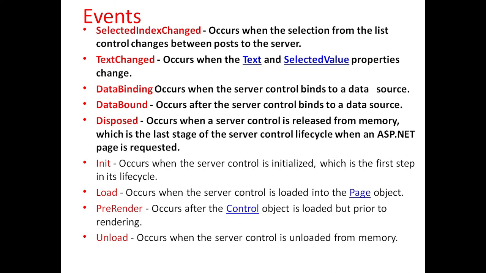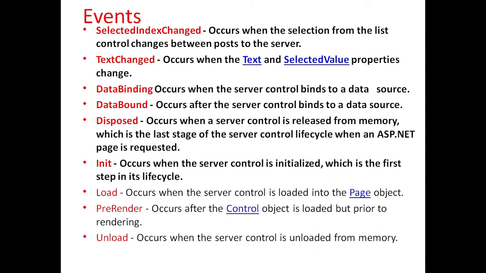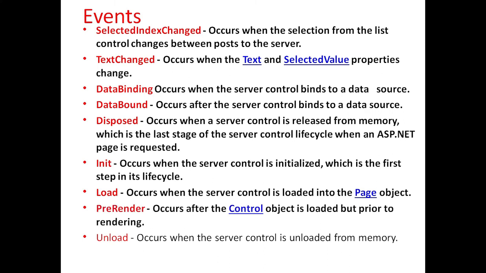Disposed event occurs when a server control is released from memory, which is the last stage of the server control lifecycle. Init event occurs when the server control is initialized, which is the first step in the lifecycle. Load event occurs when the server control is loaded into the page object. PreRender event occurs after the control object is loaded but prior to rendering. And Unload event occurs when the server control is unloaded from memory.